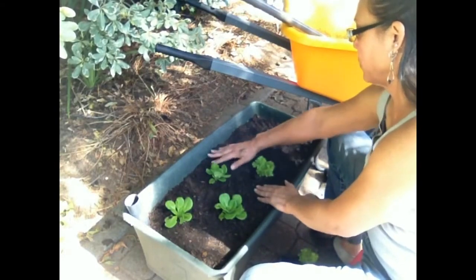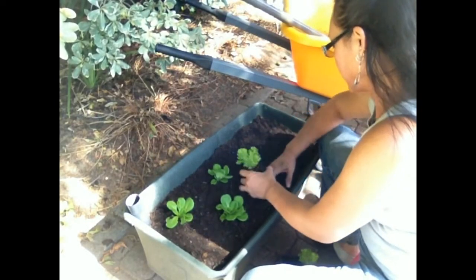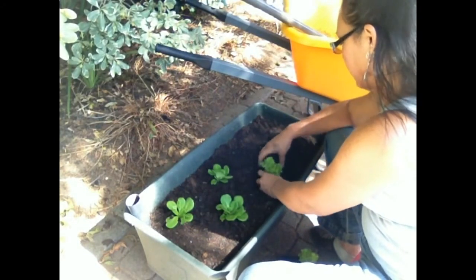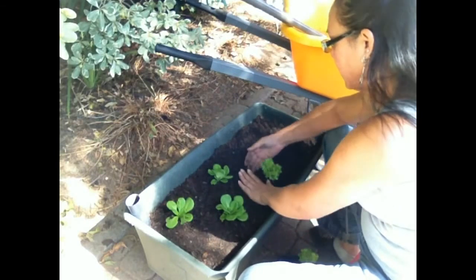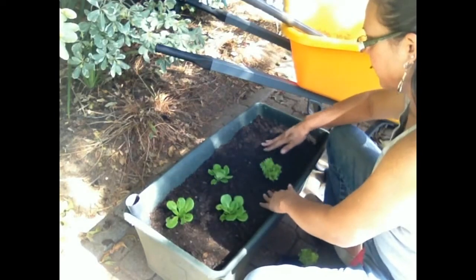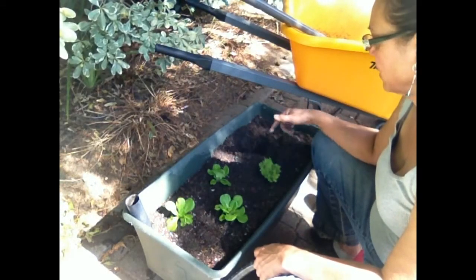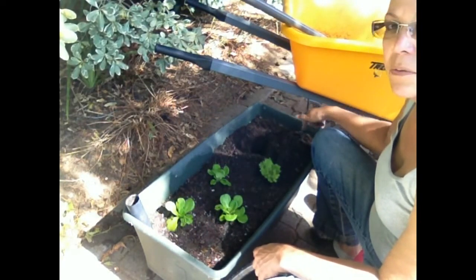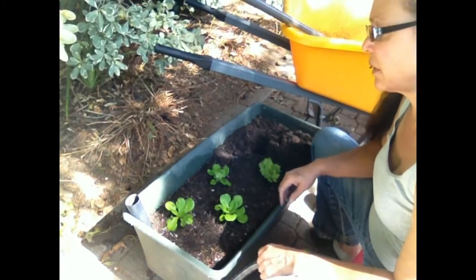I do want to try and save seed so that I can also try and grow it in the spring and see if it's something that can grow in the spring here. Because Curtis Stone, where he lives in Canada, it does get pretty hot during the summer, and he can grow it throughout the summer. I guess he lives in like a high desert area where it stays pretty dry. He overhead waters all of his stuff. So I'm hopeful, but we shall see. I might try loosening the roots on one of these to see if that makes a difference. So probably the last one in the corner over here so I know which one it is, and we'll see if that makes a difference because the roots were pretty tangled, so we'll see.